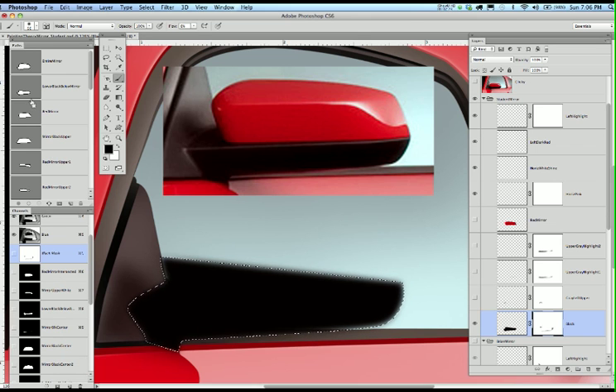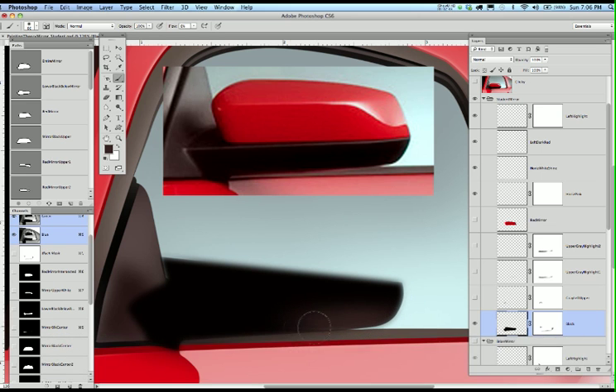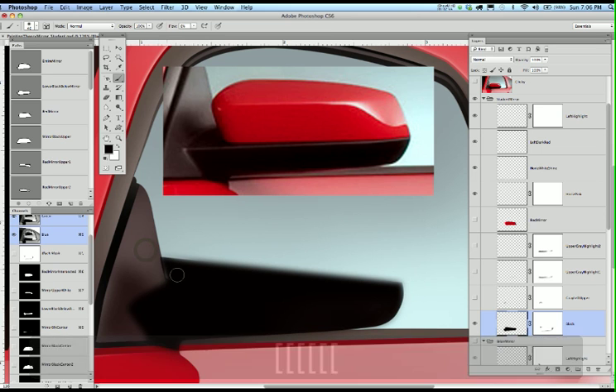I want to make sure you understand — there's a mess right there. I'm going to go back to the original selection used to make that bottom shape. If I hit Command-H I can paint black back on the image. I'll make the brush bigger and paint black back on the image. It's like: Gaussian blur to the most of it, layer mask to the least of it, then go back in and fix your interior shape. Now I have to do the same thing here — this black has to be filled back in because Gaussian blurring took away some of it.